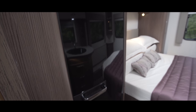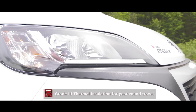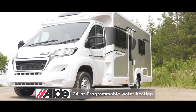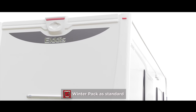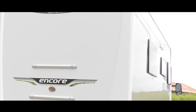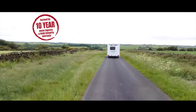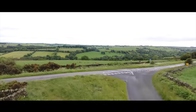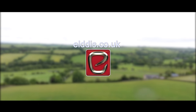All models have a smart energy fridge freezer. Regardless of which layout you choose, the Encore is designed for all-year-round motorhoming with Aldi heating, 100-litre water and waste tanks, underfloor battery and winter pack as standard. Offering such levels of luxury at such a competitive price, the Elddis Encore amounts to a truly solid investment. To find your nearest retailer and to get the best deal on your favourite model, visit elddis.co.uk today.